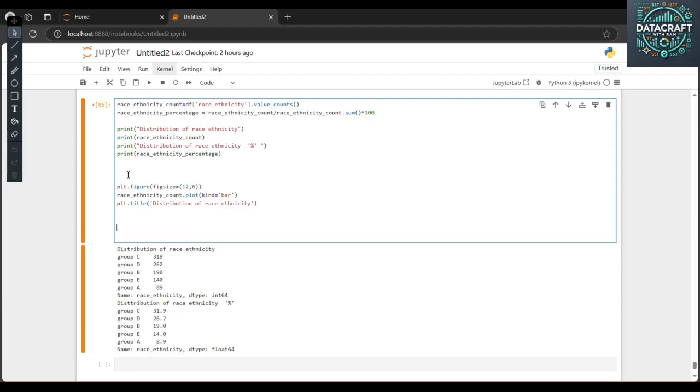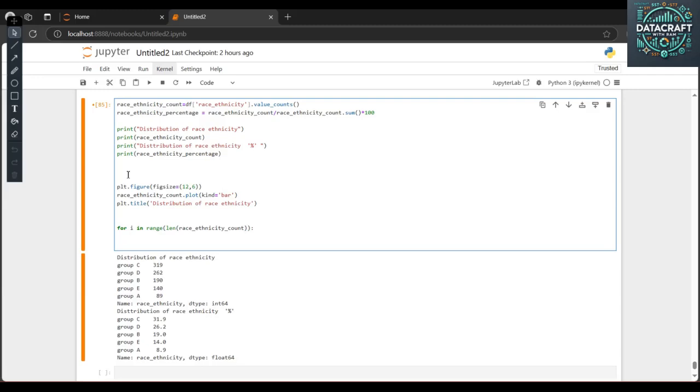Alright, and I am running the for loop, for i in range of the length of race ethnicity, and plt.text of race ethnicity of i.